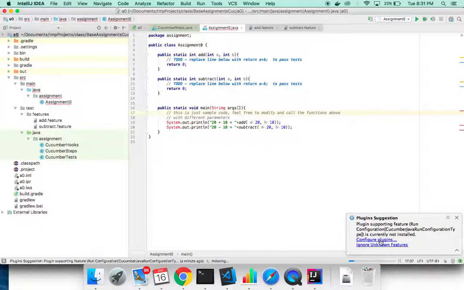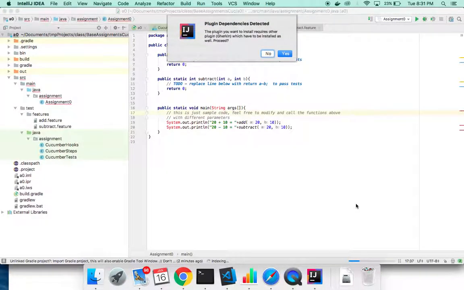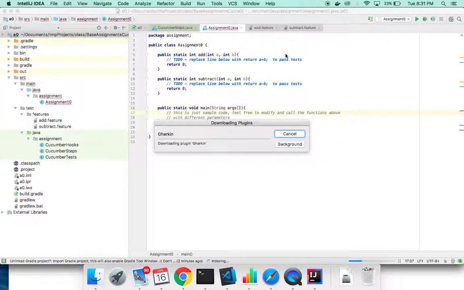Here it is giving me a plugin suggestion. I'm gonna show you another way to go, but this is one way. So you can do configure plugins, Cucumber for Java, that's the one that you need, and say okay. It tells you that it requires another plugin, Gherkin, so just say yes.